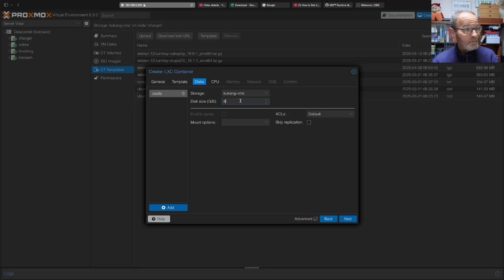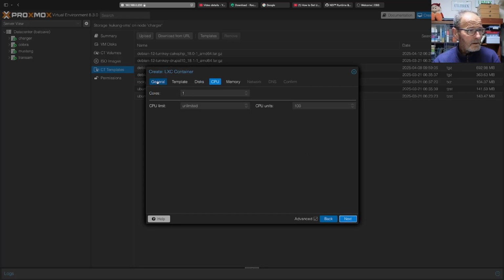This size, well, if we were going to start storing loads of websites on there, we'd probably want that to be a bit bigger. And that would be in the root file system, which is effectively a kind of virtual file system. So notice we're not giving this container disks in the same way that we did with virtual machines. What we're giving it is storage area on the node upon which it is running. Okay. We can enable quotas, we can enable access control lists, things like that, but let's just go with the defaults at the moment.